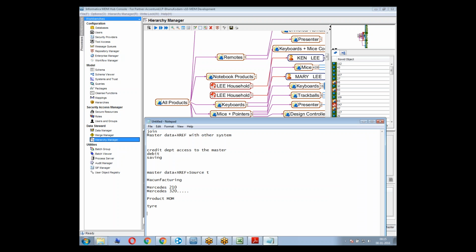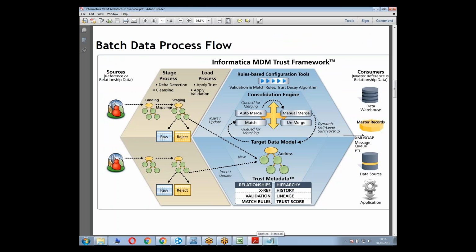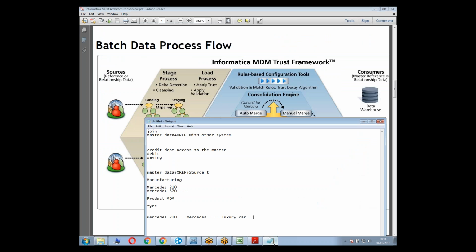For example, you have say Mercedes 210, then that will be reporting to Mercedes, and then that will be reporting to the types of cars. For example, this can be a luxury car, and then finally it will be all product. So this is a simple use case. If you understand the architecture properly, then you can easily answer the question.